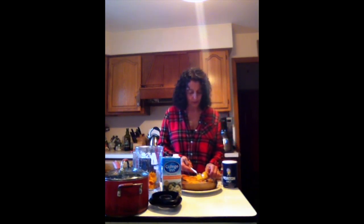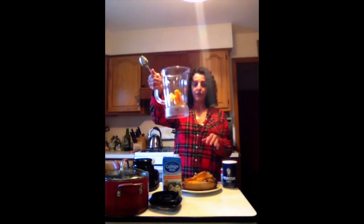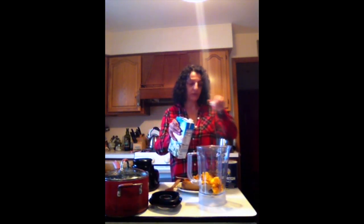I went ahead and prepared this butternut yesterday so that today when I was making soup I could show you how we make it. You take the onion that you've baked, and with just a regular spoon, scoop out the butternut — get all the pulp out, just leaving the bare skin. This is truly a very easy recipe, especially if you have gluten-free, vegan, or vegetarian people in your household, which I do — two vegetarians living here.